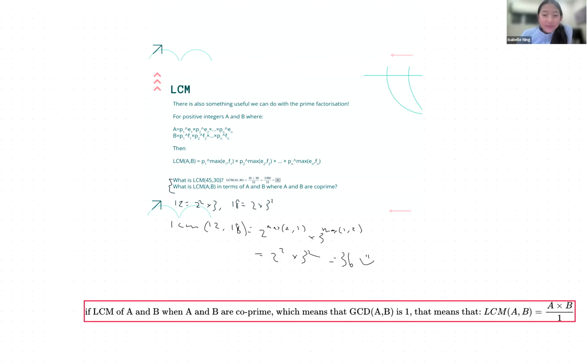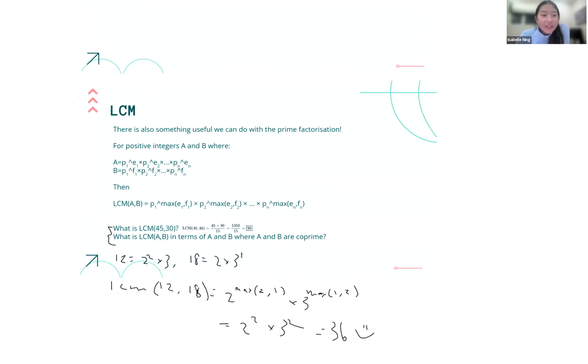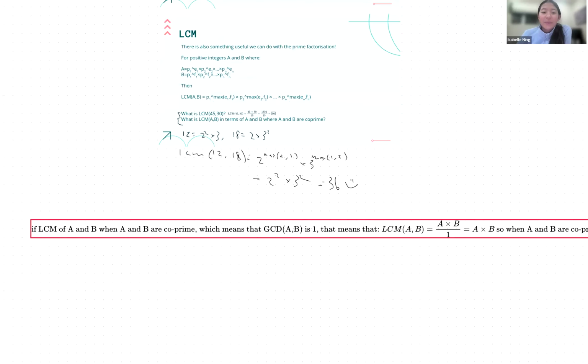Okay, so I think everyone came to the conclusion that the lowest common multiple of A and B, when A and B are co-prime, is just A times B, right? And one way to think about it is the way that Kingsley said, with his way of finding the lowest common multiple, because when the greatest common divisor of A and B is just one, then it's essentially A times B divided by one, which is just AB, right?